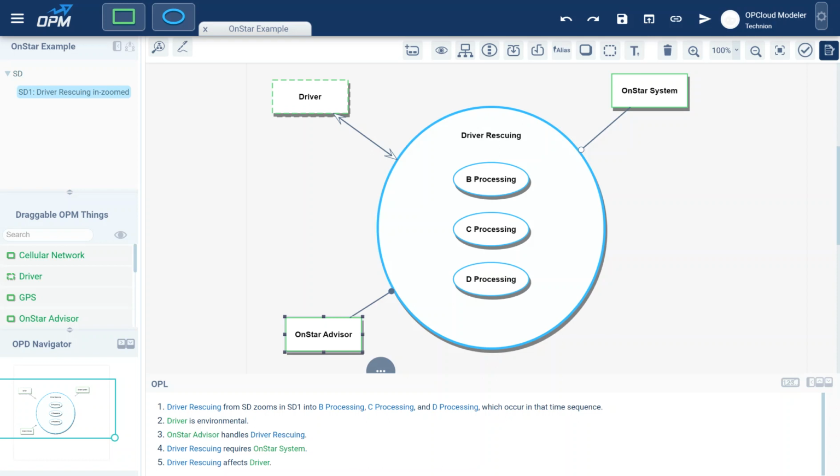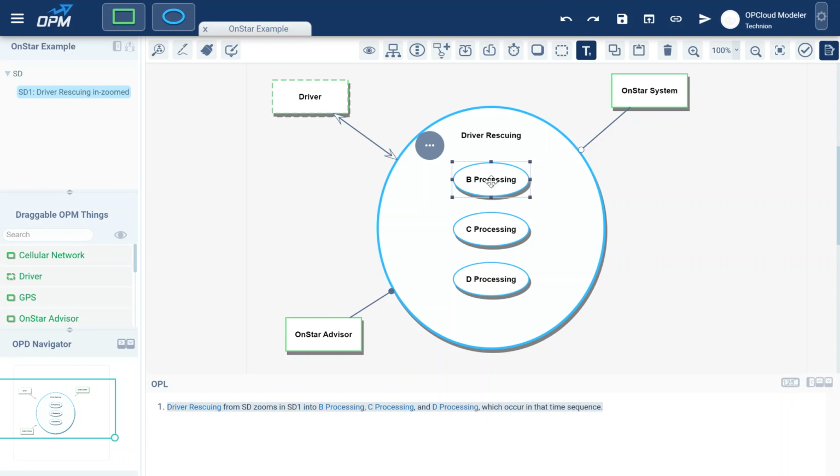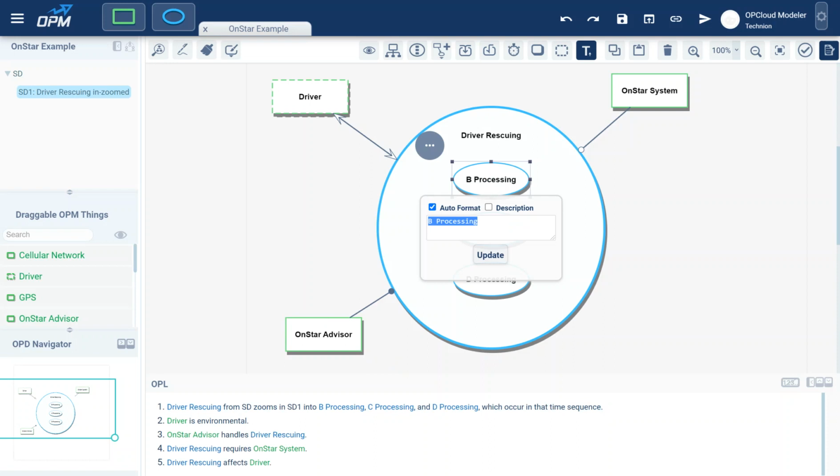The first process is our call making. We will select our process, double-clicking to open the name editing text and just fill the call making.